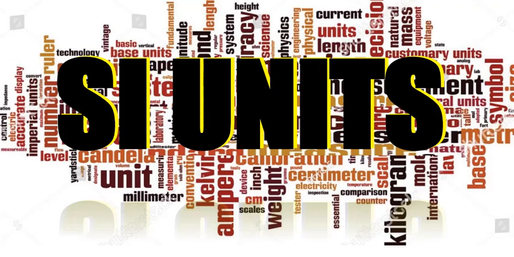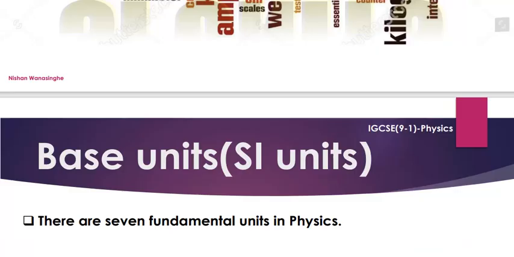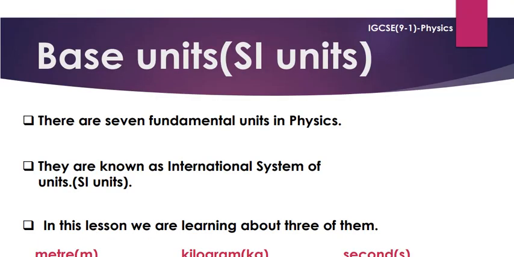So what are the units we are using in this syllabus? We are using SI units. What is SI? SI means Standard International Unit. This is an internationally recognized unit system, and we also call them base units. We can call it SI unit, or another term, base units. There are 7 fundamental base units, or 7 SI units in physics. What are the SI units?